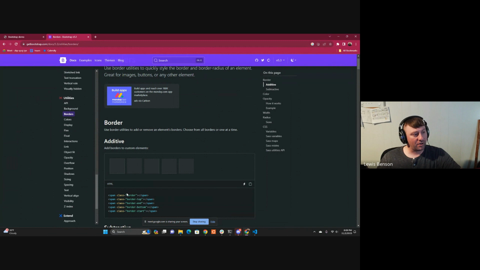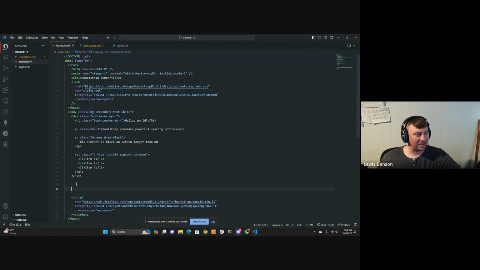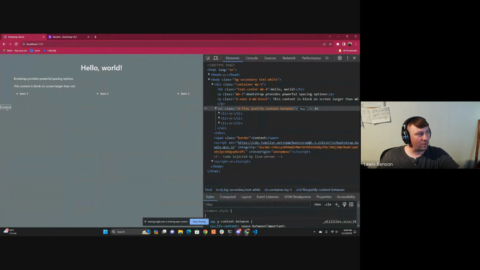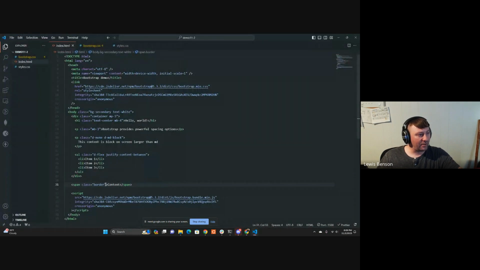The first one is showing if I put the border on an element, it's going to place the border the whole way around. So let's take a look at this one. I don't want to use a nav. I'm going to use the span because it's inline, but actually that'll be nice because it'll be small. So I'll put this in and I'll give it a little bit of content. So here is our border going the whole way around. I'm also going to give this some padding.